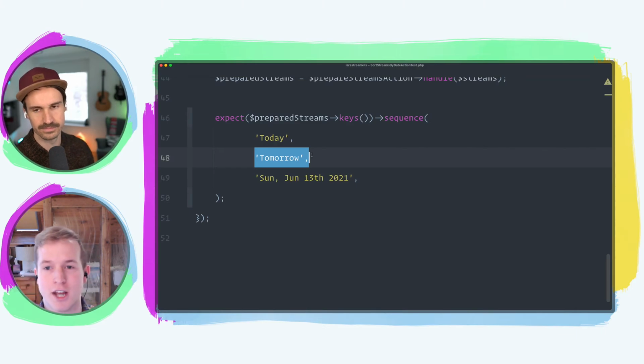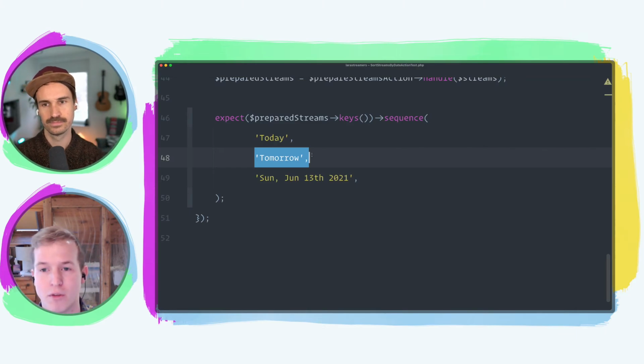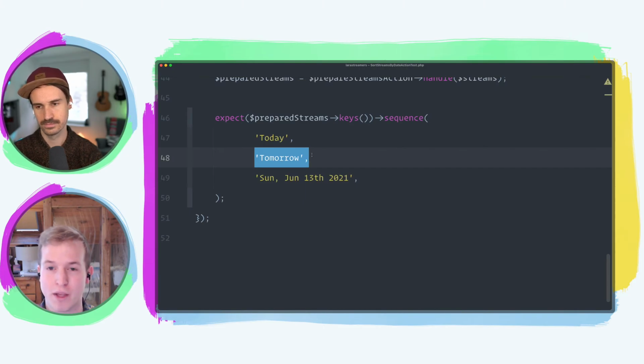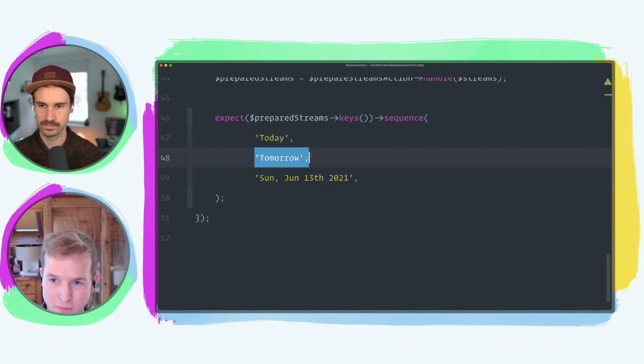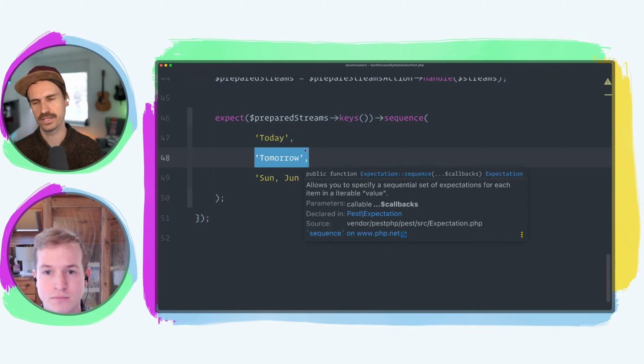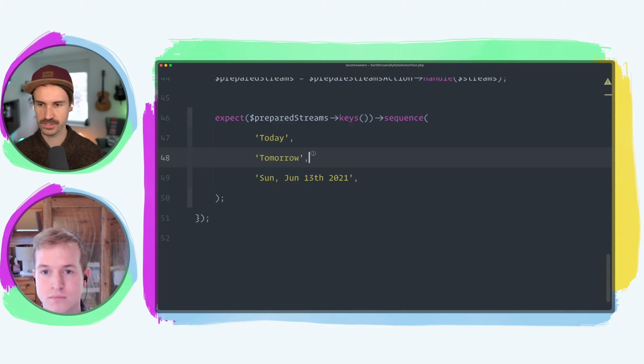But let's say you want to check that argument number 2 is an array, then you can instead pass a closure, which will receive a property, and on that property you can call to be array. So instead of having to destructure your array and go through the items one by one by one and have a giant call of expects, you can instead just use sequence and very quickly loop through each item.